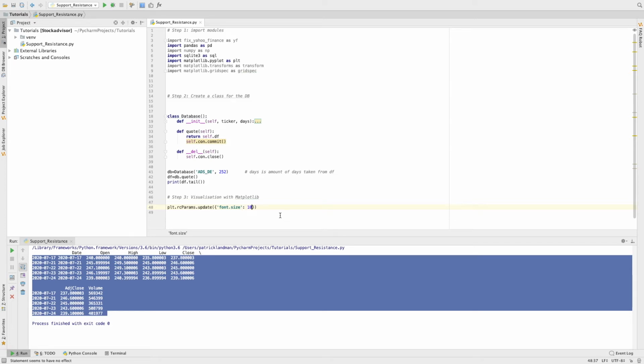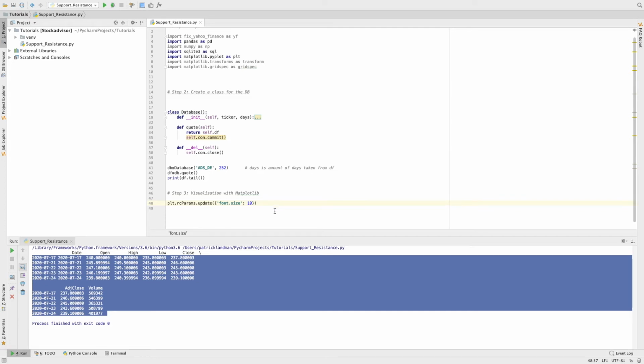Okay, well, this will do. This will make the font size in the whole graph 10 pixels. Normally Matplotlib has quite a big font size, and I prefer a little bit smaller. You can adjust it any way you like, but with this line of code you can make all the font sizes equal, and in this case 10 pixels.